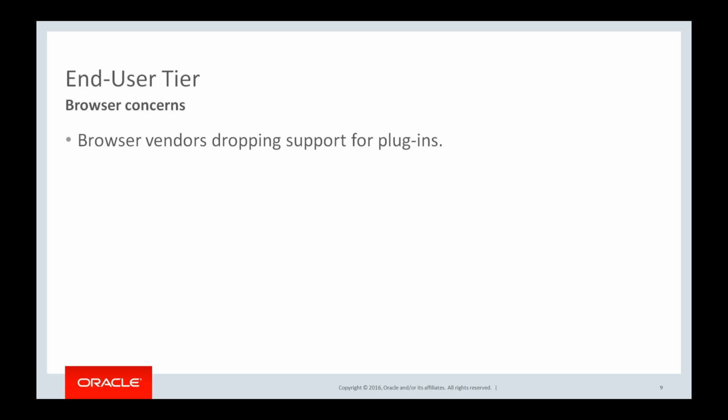So with the level of concerns that were out there, for example, I mentioned the de-supporting of plugins in the browsers. For example, Google has already done that. Google no longer supports any kind of plugins except for Flash. So that was definitely a concern with many of our customers or many of our users. As I mentioned, roughly in September 2015, Google dropped support. Mozilla Firefox is tentatively planned to drop support of plugins around the March 2017 timeframe. However, they have indicated that they will continue to support plugins roughly through early 2018 through their extended support releases, if you happen to use those in your organization.